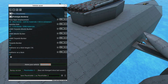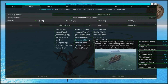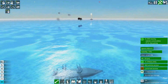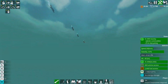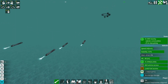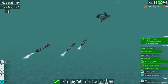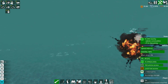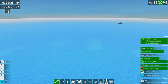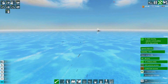So yeah, I think this is potential. This is the kind of thing you make just to see what happens, and then you look at it and you think, yeah, potential. So, here's an important test. Remember, combat testing is very important. The Plunderer has torpedoes, and I just want to see whether this thing can, underwater, outrun torpedoes. And at first it seemed like no, it couldn't, because you can see the submarine is getting closer. Oh boy, they're getting close. And then the torpedoes despawn. So yeah, this thing can actually outrun torpedoes, or at least the torpedoes that are on the Plunderer, which are hardly the final word in torpedoes. But that's pretty damn good, actually.